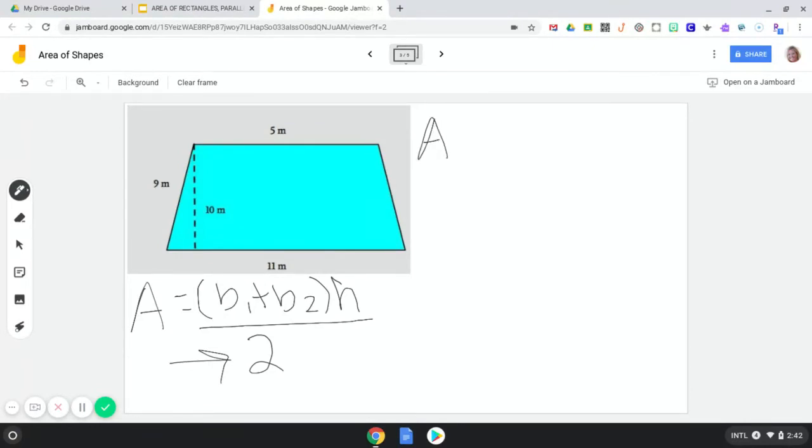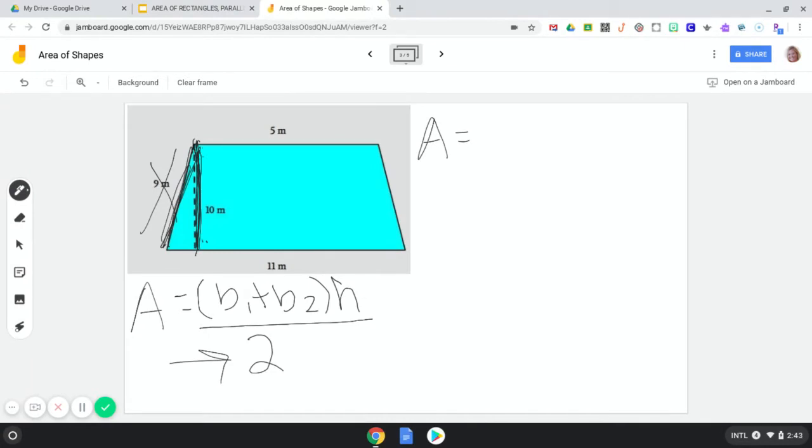Okay, so again, you notice that inside of the shape is the height. So your height again is going to run from base 1 to base 2. This diagonal is not going to give you the height. So that 9 you're not even going to use. Just like when we did a parallelogram, you did not use the diagonal. You used the line that was inside of the shape. This actually gives me the height of that shape.